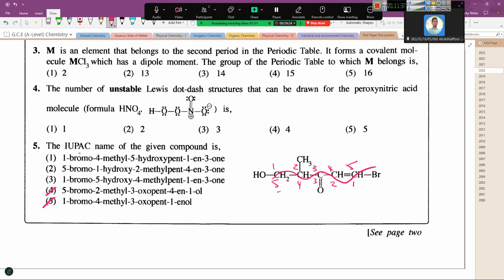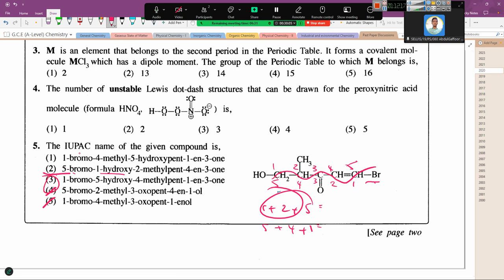And if you name it from the above one and the below one, here 1 plus 2 plus 5, and below one 5 plus 4 plus 1. So the least one is going to be what? This one. So they will consider the above one, right? So 1 hydroxy. So it'll be 2 then. Yeah, 1 hydroxy, 5 bromo. Yeah, so the answer is going to be 2.